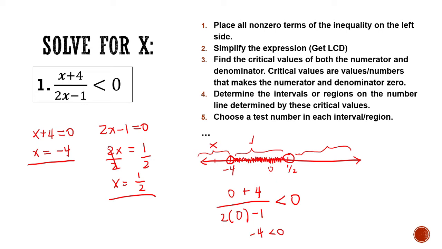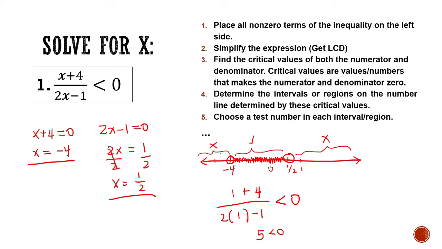Now let's try to test this region. Let's get a number that is in this region and substitute it in the inequality. Let's try 1. If I input 1 and simplify, the answer is 5, and 5 is not less than 0. So this region is not part of the solution set.